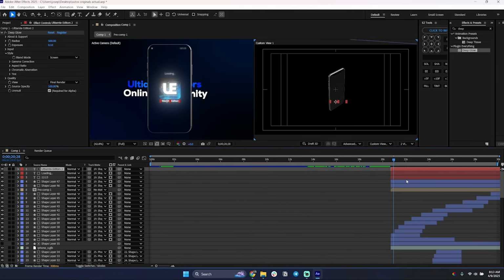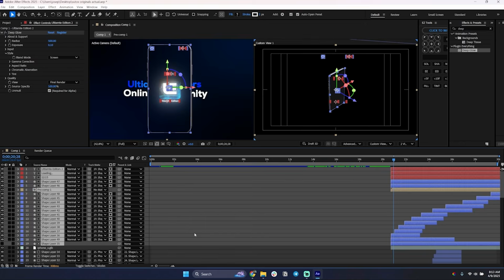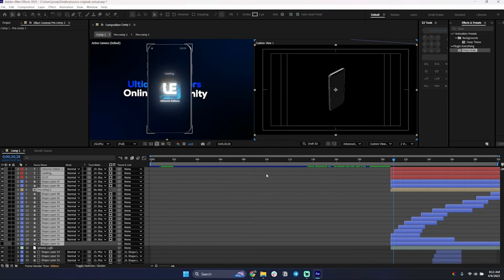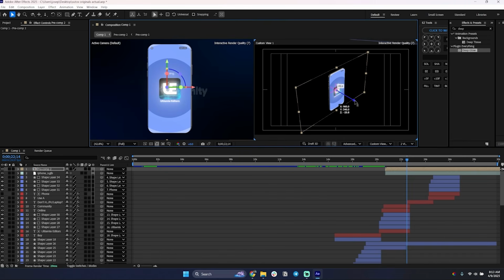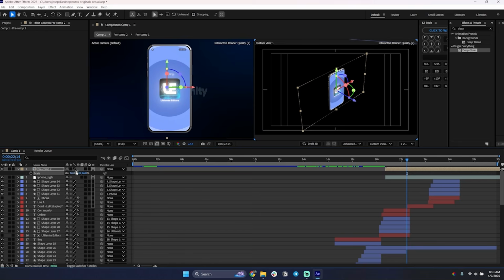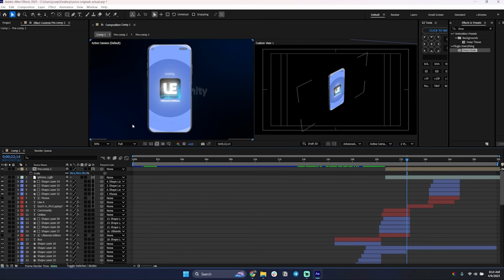So to do this, I have to select all of these, including that frame, and right click and pre-compose it. The final part of this whole process is making this a 3D layer now and moving the Z axis so that it's just right on top of our phone. Now I'm going to need to play around with this so that it is perfectly aligned with the screen. And now once it is perfectly aligned, all that I have to do is parent this thing to the iPhone. And now that everything is set up, we can finally get to work on our 3D animation.